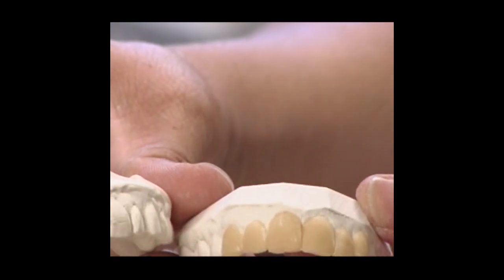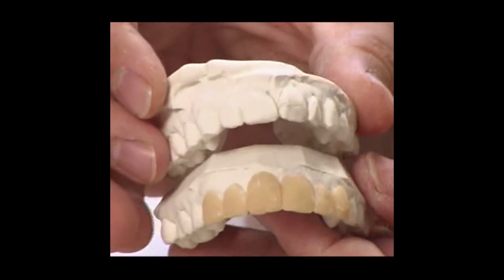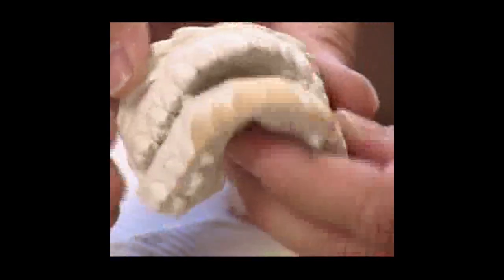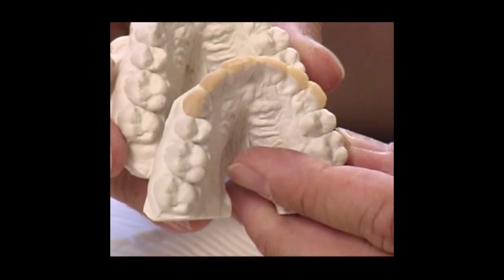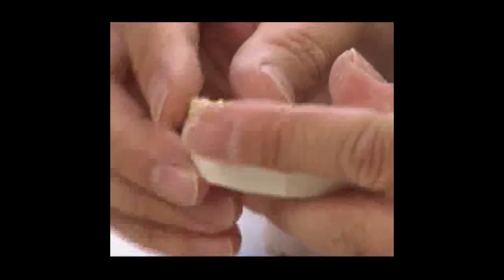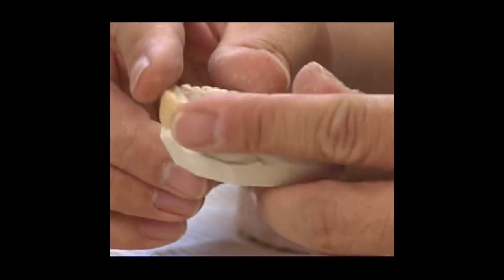So it's from here to here, as you can see. It's a little bit bigger, a little bit longer, but it's in an arc of what we wanted to achieve. Basically this way we can do it chairside and make the temporary very, very easy and quick.